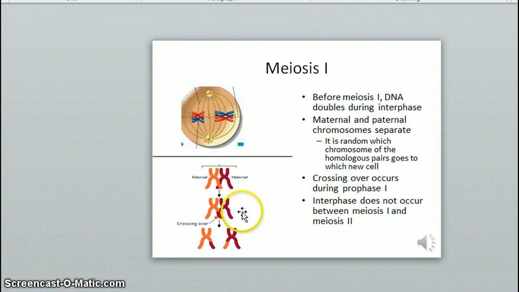The second way is through the process of crossing over, and this happens during prophase of meiosis I, or prophase I. Crossing over involves a homologous pair swapping the tips of their chromatids. This can only happen between homologous pairs because it's switching DNA for the same traits. If chromosomes that weren't homologous switched DNA through crossing over, one cell wouldn't end up with two copies of DNA for each trait, and that's necessary for a normally functioning individual.